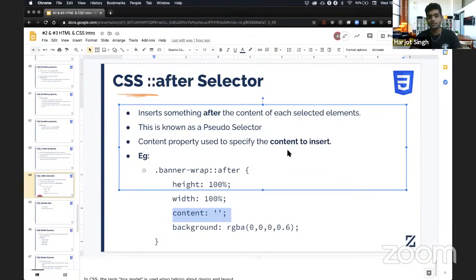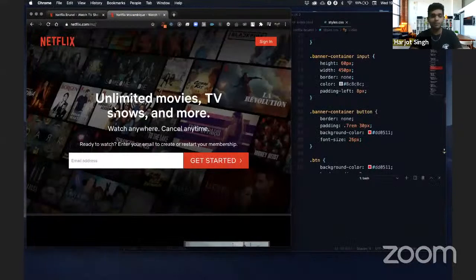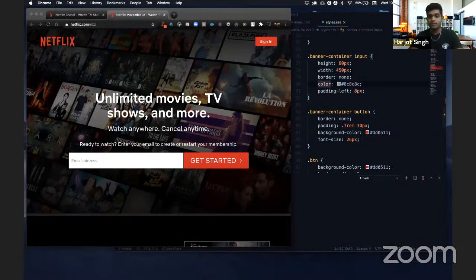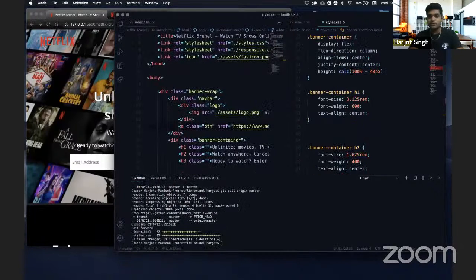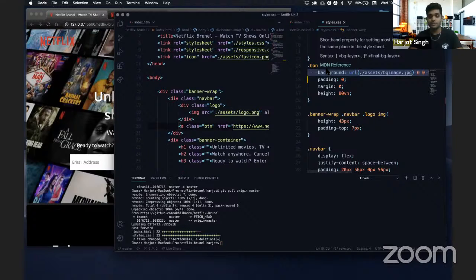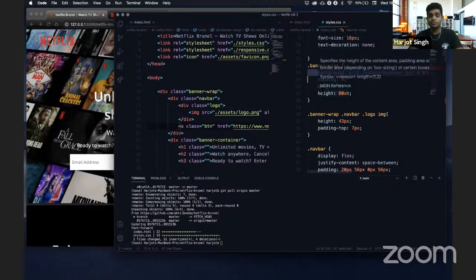Let me give you an example, much easier to explain that way. Let's go right back to banner wrap. The banner wrap actually has the image. So for banner wrap, we added a background with this image, padding of 0, and a height of 80vh.